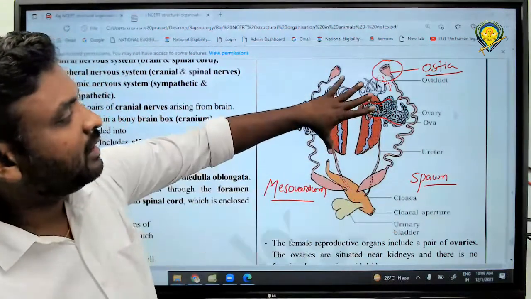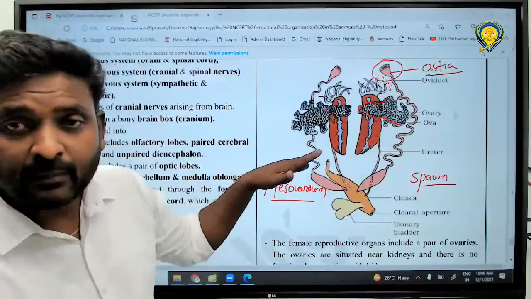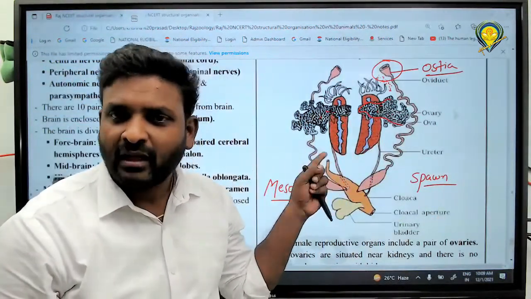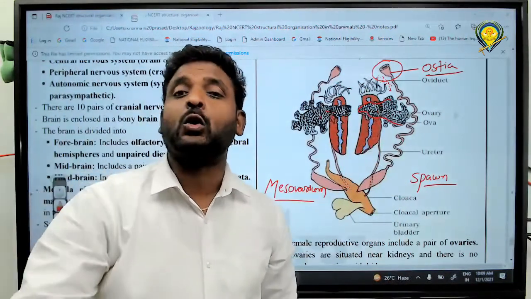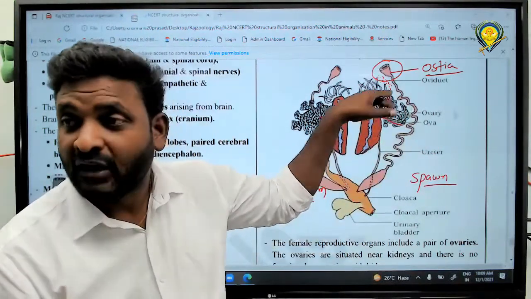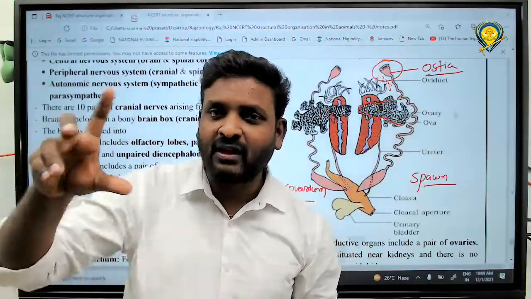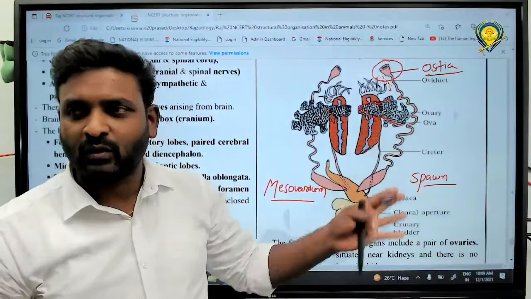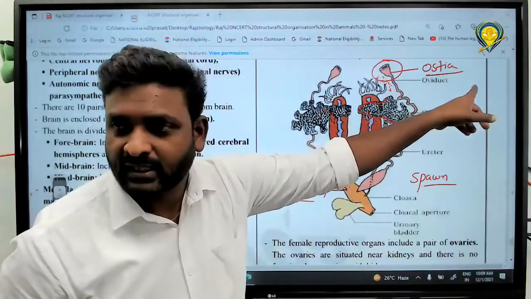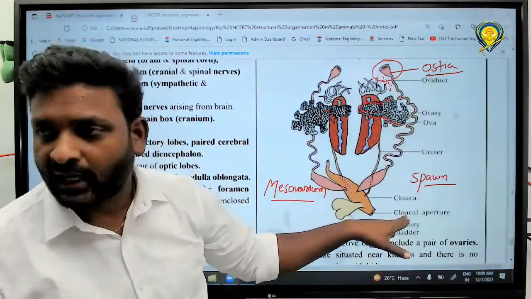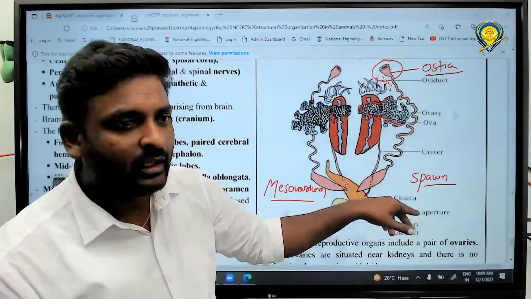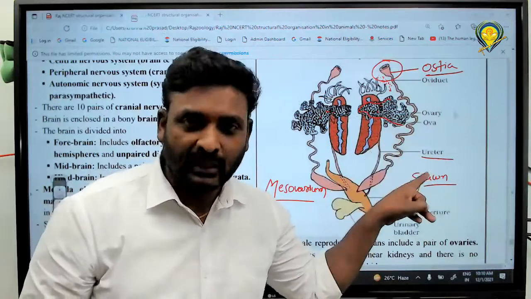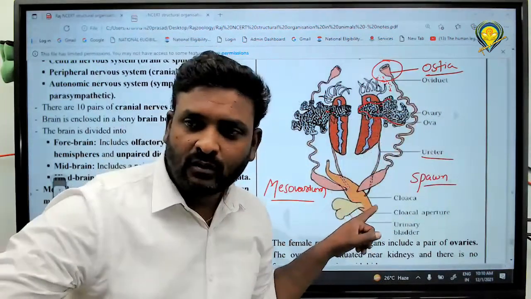And you have to know one other thing. In the male reproductive system, you can find Bidder's canal inside the kidney, right? But in the female it is absent. There is only attachment, but no functional role of the kidney in female reproduction, whereas in the male there is a functional role because sperms enter the Bidder's canal and are collected by the urinogenital duct. But here, no more, because of special structures called what? Oviducts. Ovaries and oviducts open separately into where? The cloaca. Hence, in the female, the ureter is not called a urinogenital duct. You have to call it just the ureter. The ureter carries only urine in the female because the ova are carried out by the oviducts. That's it.